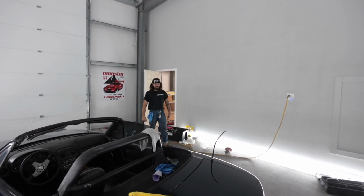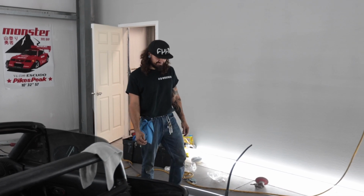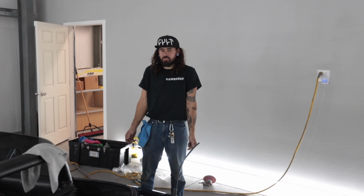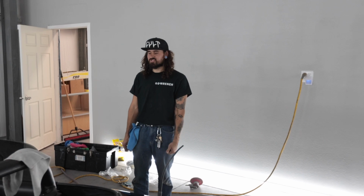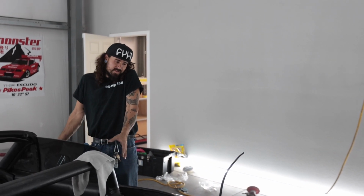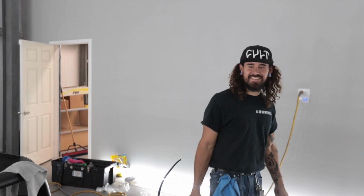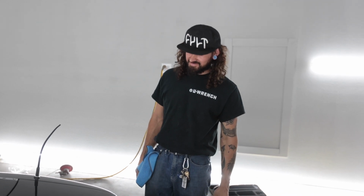And then I'll take on a paint project. And then someone like this comes along and says, hey man, I'll give you a couple thousand to spray my Miata, and I'm like, sick. And my dumb ass is like, it needs to be perfect. It needs to be perfect. And then, yeah. Here we are.